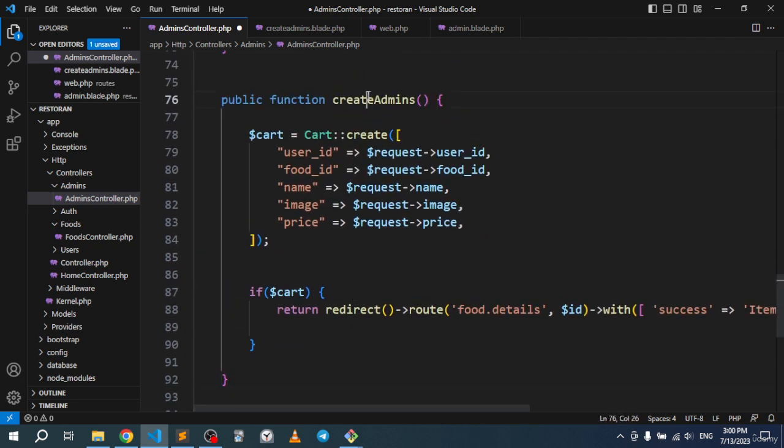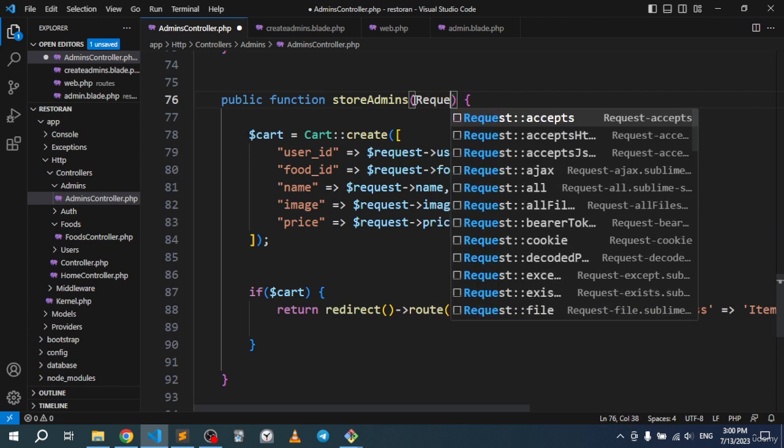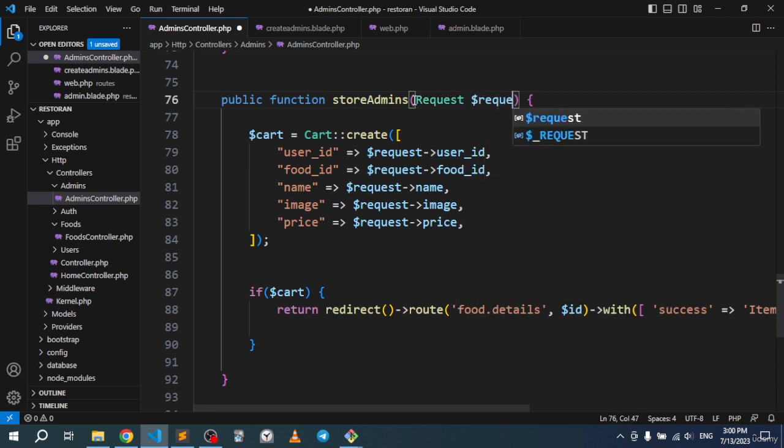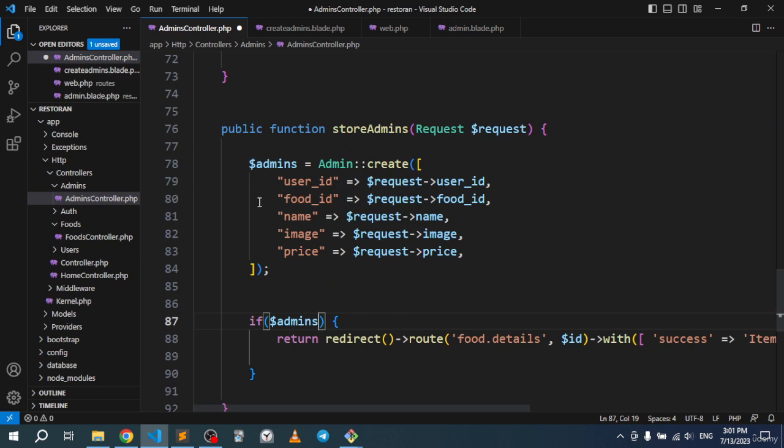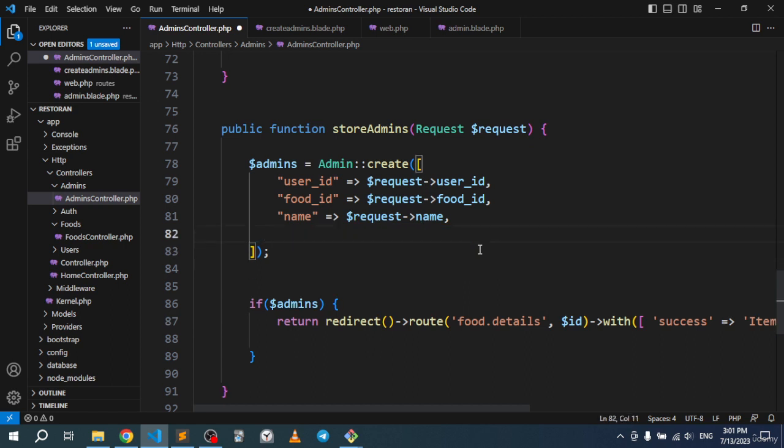Let me now cut this and paste. We're going to pass in the request just like this, since we're trying to submit the data. I'm going to go right here, admins, and this will be inserted in the admin controller, in the admin model. I'm also going to paste this in. We will only insert 3 things: the name, the email, and the password right there.